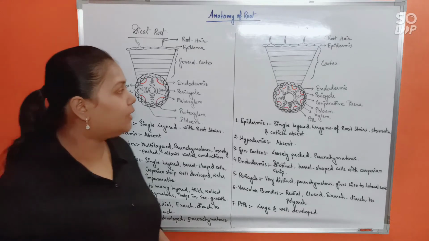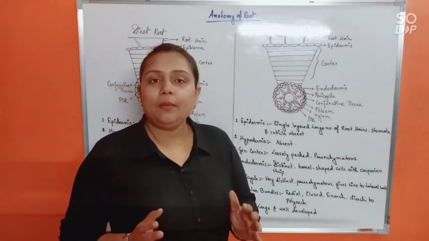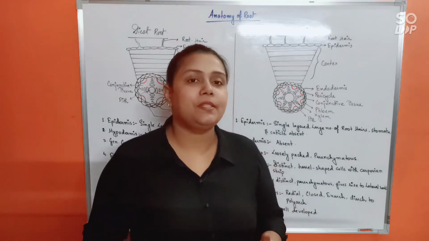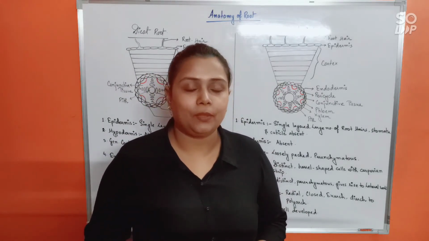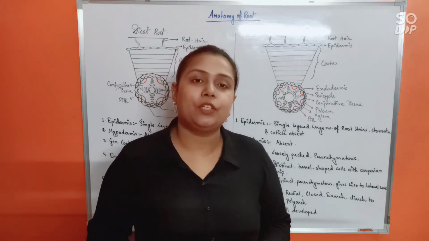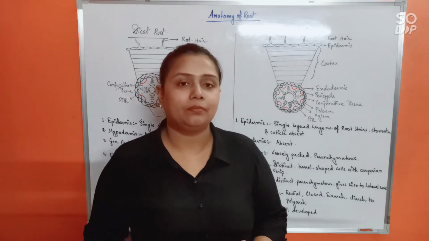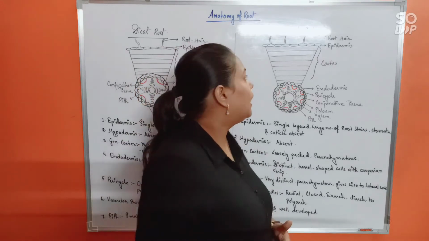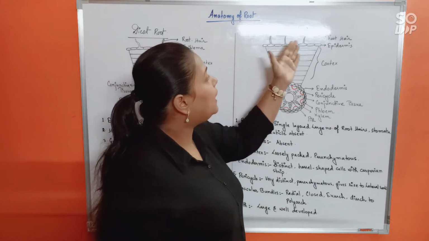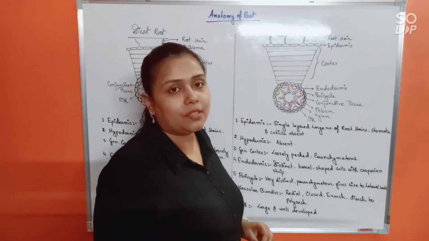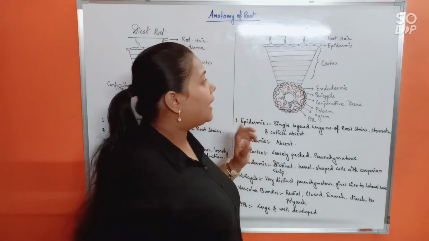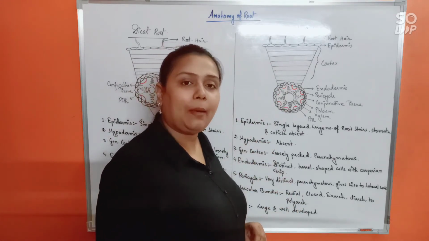Alright? Now, in monocot roots anatomy, you will find that 90% it will be similar with the dicot roots anatomy with minute differences. So those differences are going to be very important for you to remember. Okay, so let's start. So as usual, the monocot roots anatomy also starts with a single layered epidermis, which consists of numerous root hairs. Okay, and cuticle or stomata will be absent.